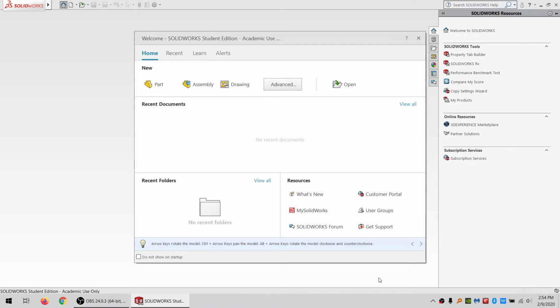On top of that, I want to do a video showing how I got to that point in the first place. So I'm just gonna get to that point in the first place. This is a clean SolidWorks install. It's 2019, and I just started it for the first time, other than going through all the registration and stuff.